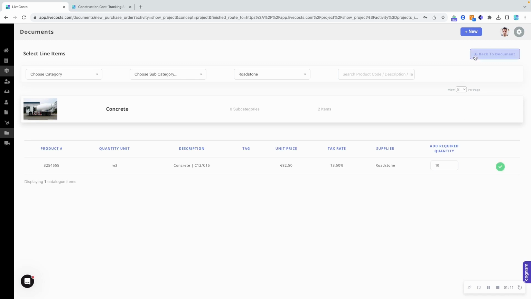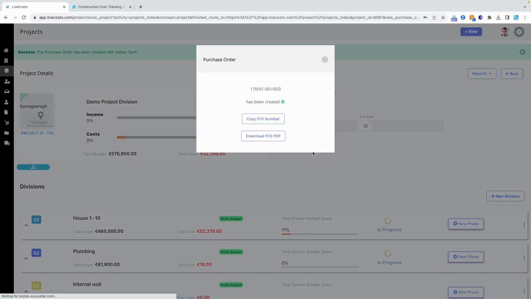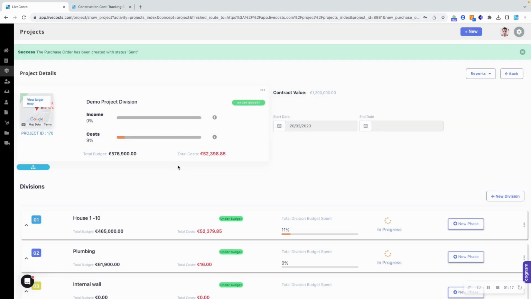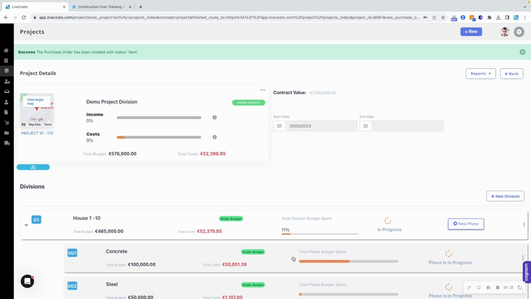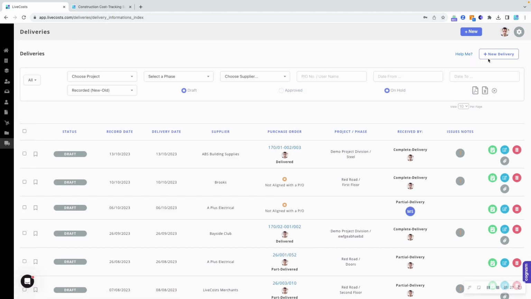We can add that onto the purchase order, and we can send that off to the supplier, and that's going to create the cost against the project. What we're going to be able to do there is see the cost at a commitment point being added in against the project and against the sum in there at the purchase order point. Now from site, we're going to be able to track our deliveries against that in multiple delivery examples.